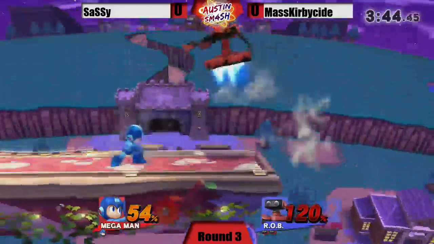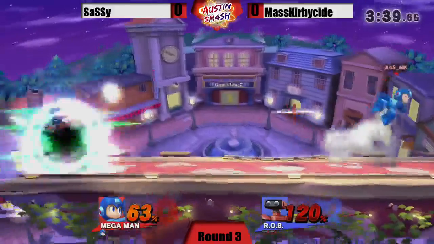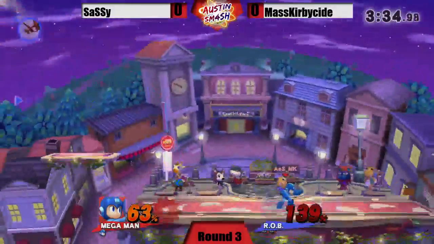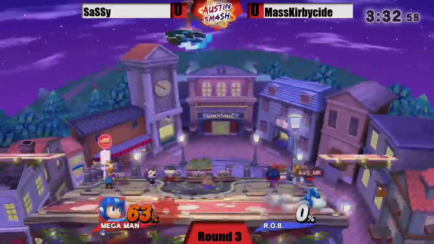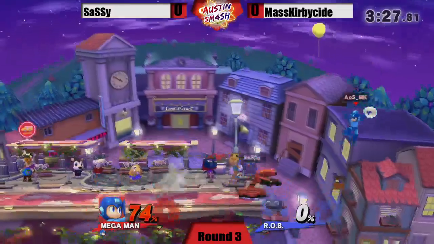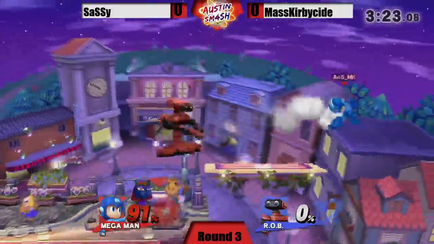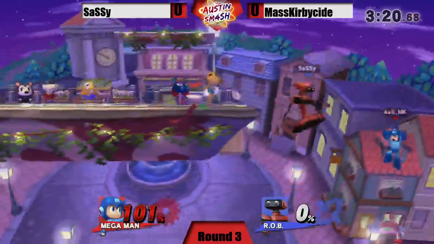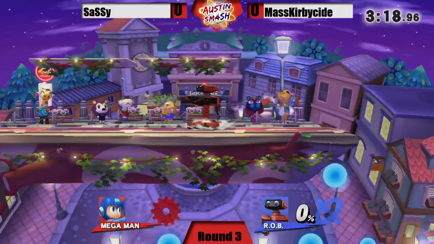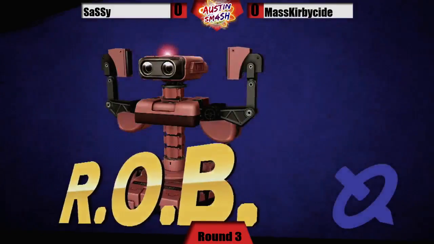Oh man, D-drop. Sassy showing how he can just demand a lead though. Getting a lot of extra credit right now. Lots of extra credit. Oh, very clean from Mask Herbicide there. Very clean back air takes the stock. So we've got Mask Herbicide at 74% now. Fighting a losing battle, I would say for sure against Rob right now. But I mean, oh, Mask Herbicide with an SD. That's going to be unfortunate. SD takes it. So we're going to go to game 2 here. Sassy up game 1.